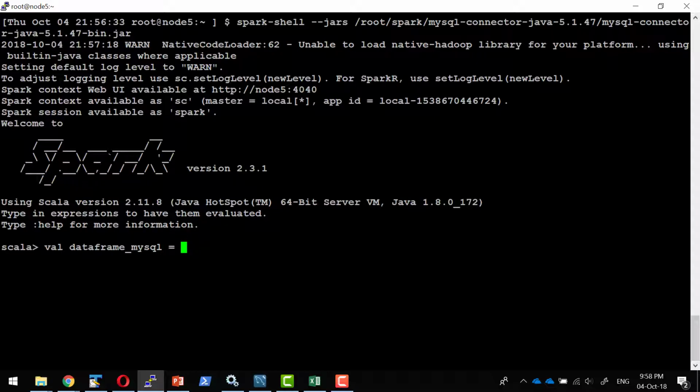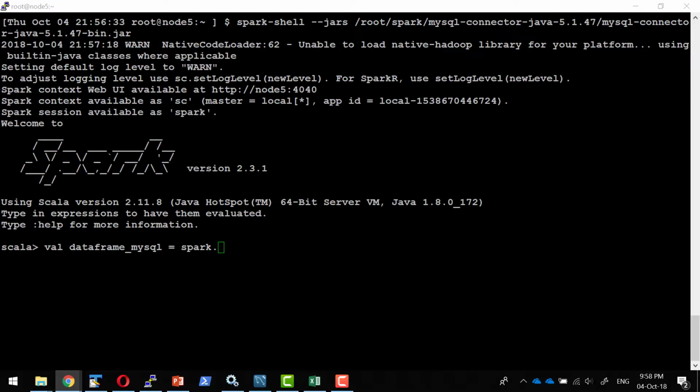And variables could be of different types, val and var within Scala. Val means it's immutable, var means it's mutable. And as we discussed earlier, any data frames that get created will be immutable. So we can have that as a val. I'm going to have a variable, and since Scala has type inference, automatically it will infer it as of type data frame. I'm going to use the Spark session. Within the Spark session, I have a method called read.